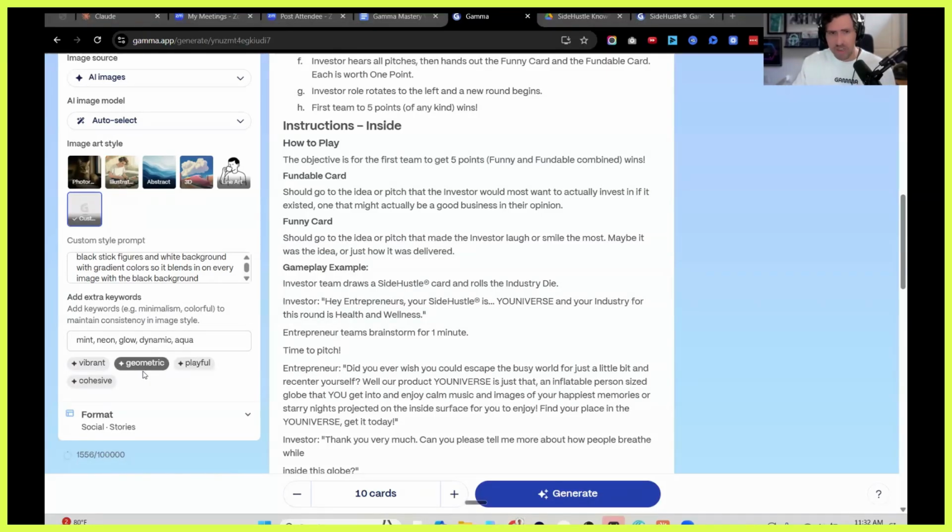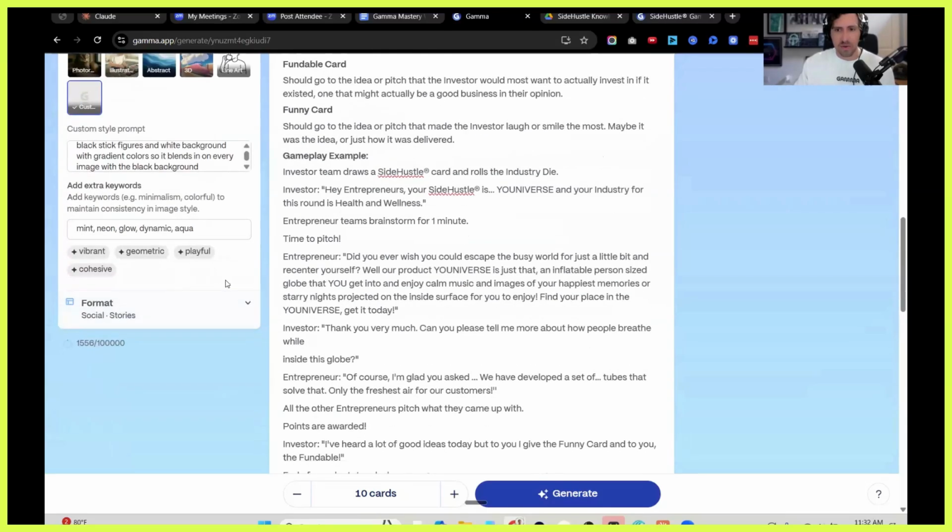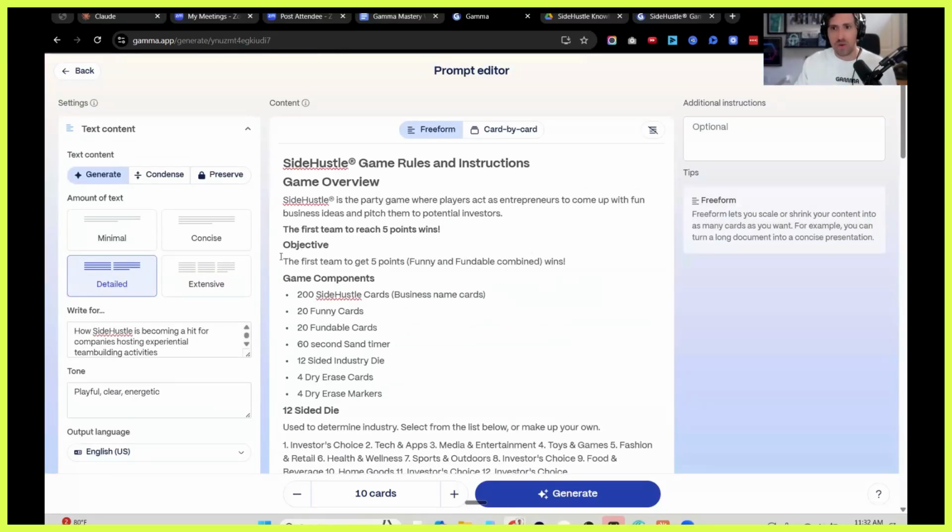And regarding the question that just came through about what LLMs Gamma is using, I'm not 100% sure. It's more than likely a mixture of whatever's the best for any particular use case. So they're probably using something from OpenAI. They're probably using some stuff from Claude and Anthropic. I've heard from other cases that Gamma uses a lot of Anthropic for their stuff, but I don't have any insight into the technical setup of how they're tapping into those. But my bet would be that they're using the best model for the best output, and their team of engineers is constantly testing to see what works best specifically for Gamma's use case.